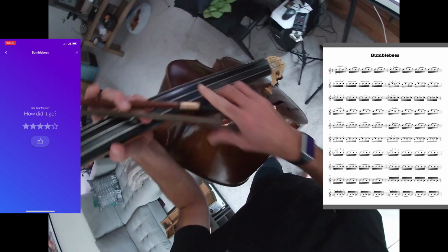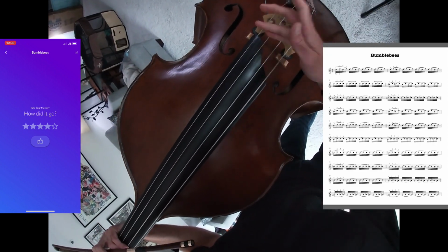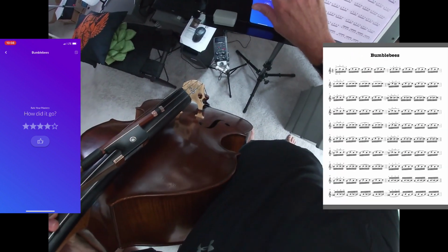That's a totally good way to do it, thinking about your tone. In these positions, I'm fairly close to the bridge. Again, I have an extended fingerboard, so it's a little bit of an optical illusion, but I am maybe there when I'm in that initial position. Okay, that's a bit on Bumblebees.